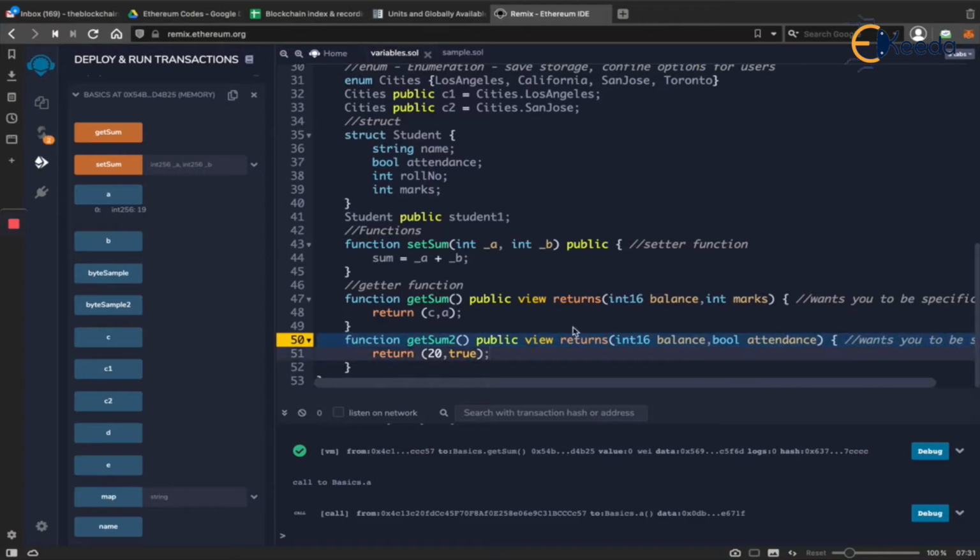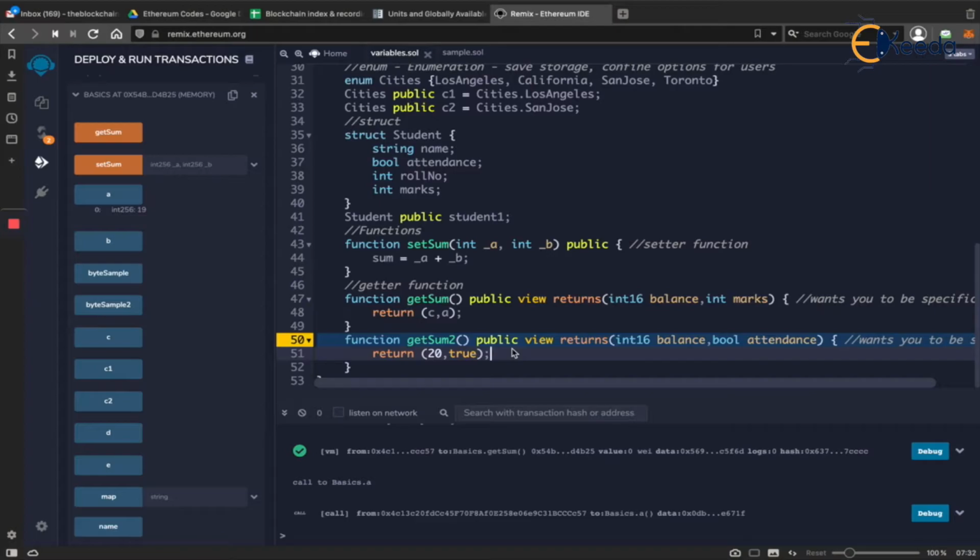So boolean marks does not come here. Let's say attendance, right? So here, if you consider the first function, I'm changing the value of a global variable, right? Sum was 0 before. I'm doing something to change the value of this sum, and hence it's not a view function, it's not a pure function. Both of it is not there because we are doing a transaction which requires a gas fee to be paid. Second, you are using a get sum function where you are reading the values of the variable. C and A are global variables from which you are reading the values, and hence this became a view function.